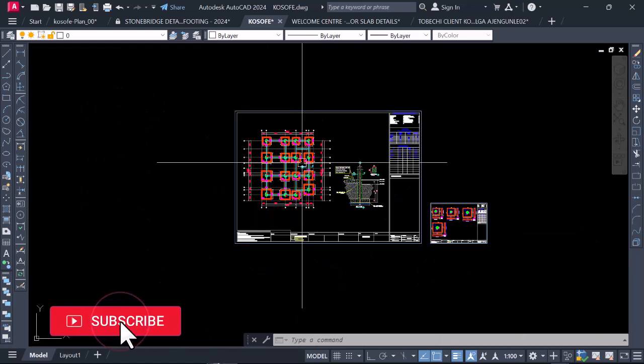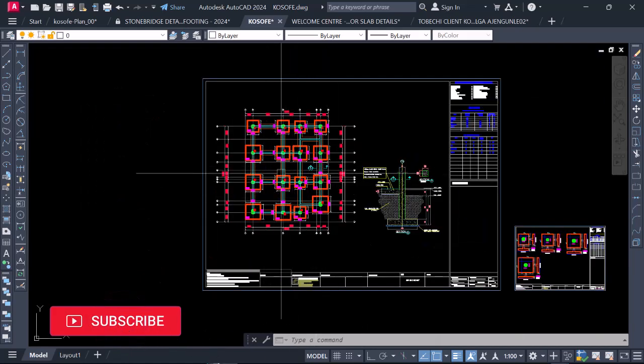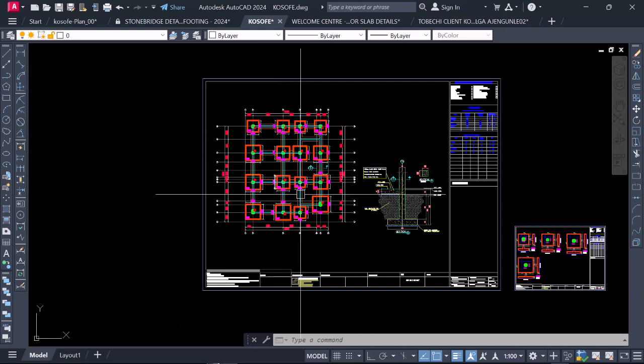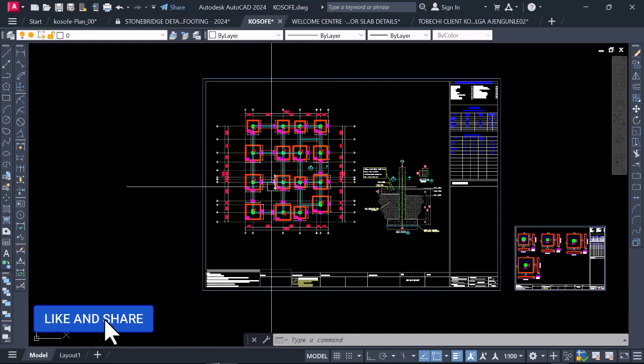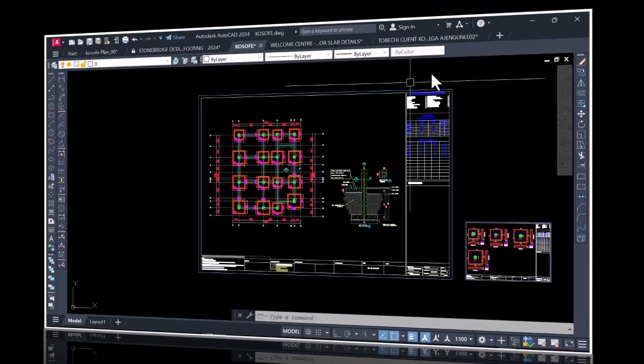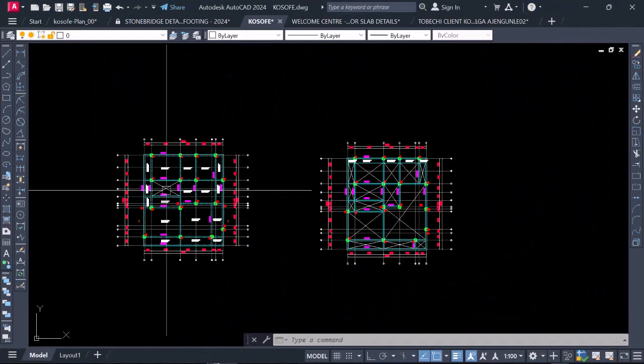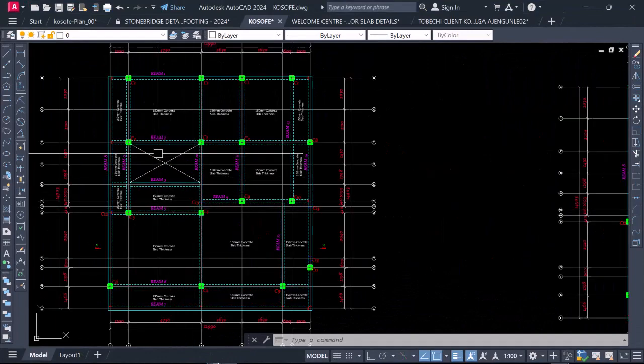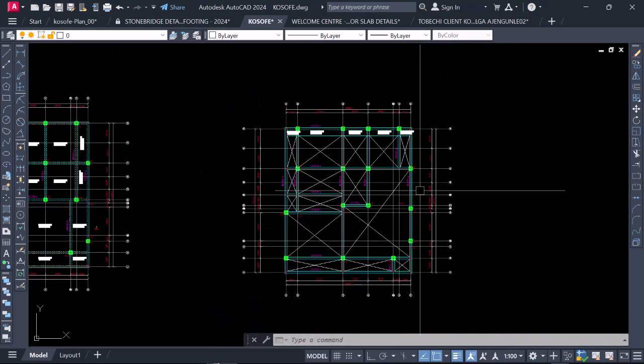So for you to detail a pad foundation, like I said, we'll be using this as a reference, right? So we'll be taking this off. What I'm going to do right now is to start from generating a structural model from the first floor to the second floor. Okay, now let's say this is what we got from the first floor and this is what we got on the roof floor.